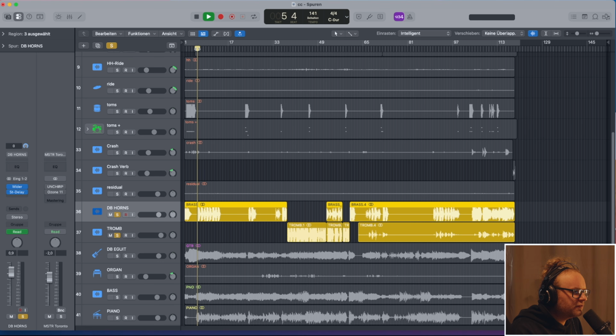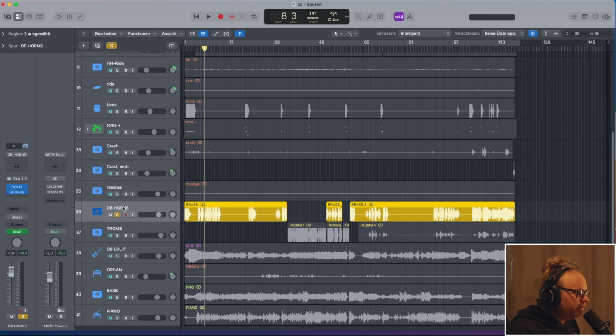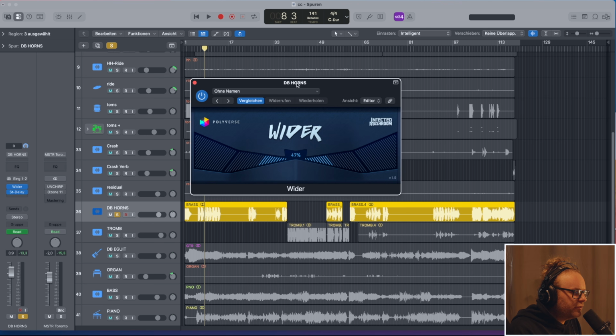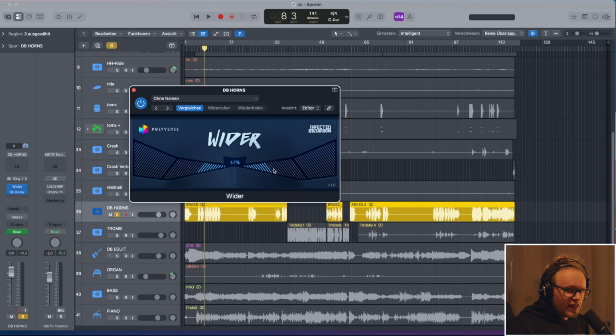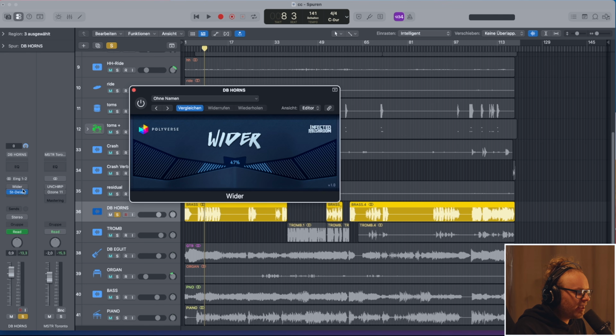So the horns sound like this. I did not separate all the horns from each other because I feel like the horns shouldn't be panned to the left and the right. They just should be in stereo. So I just used the Wider plugin, which is free from Infected Mushroom. It's free, and I don't know how they do it, but you can actually put mono stuff to stereo with this plugin without having phasing issues, because that's what you don't want to have. So I did this. The horns originally sound like that.